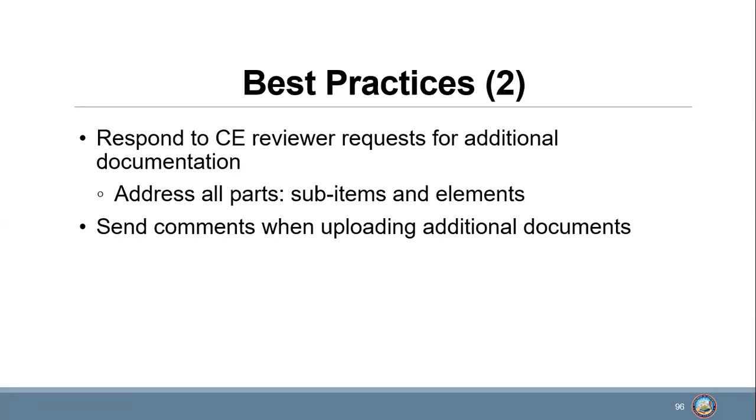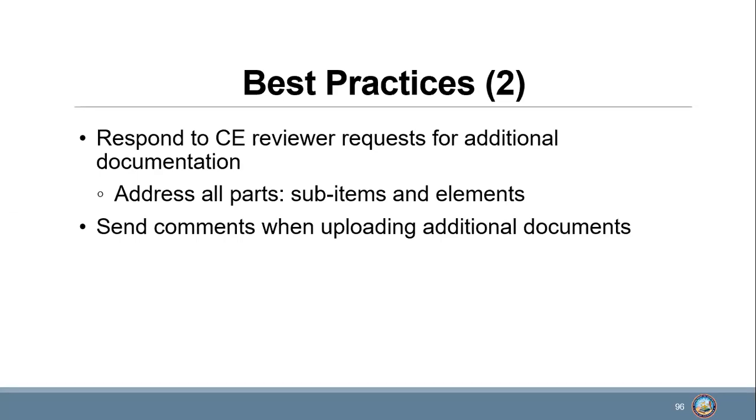I can confidently say that every review that we have will require further documentation because things are just not initially clear all the time. I always tell my LEAs that when we request additional information, it's not that we're saying you're doing something wrong. We just need further clarity. So please respond to us as quickly as possible. The quicker you respond, the quicker we can respond back to you and hopefully clear items faster.